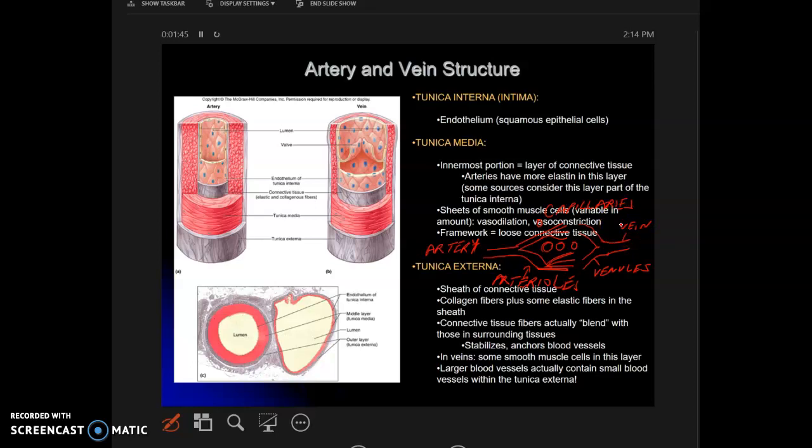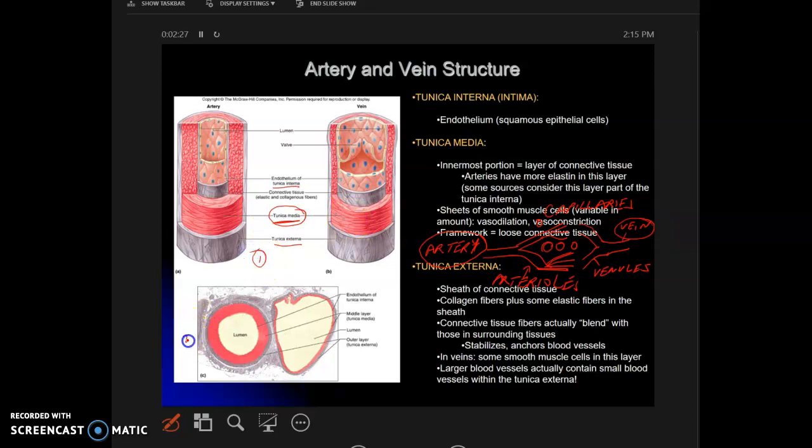All right. So let's look at the difference between an artery and a vein. First, just look at the walls. Now, what do you notice? That the tunica media of an artery, which is the middle wall, is so thick for an artery, right? So there are three walls. What is that? Three layers. There's the tunica interna, there's tunica media, and tunica externa. The artery has a thicker tunica media than a vein. That's the first difference, right?